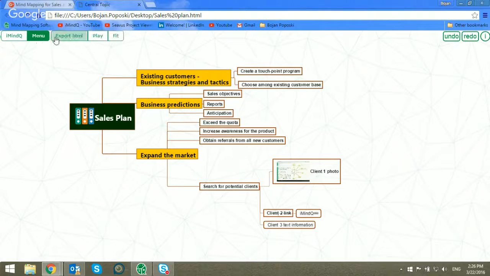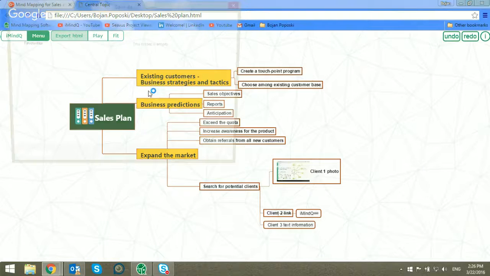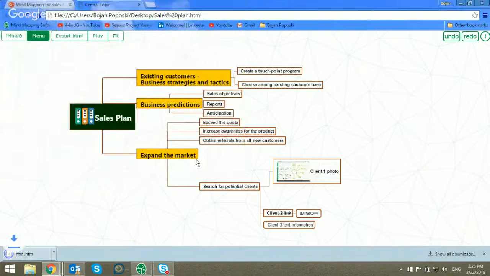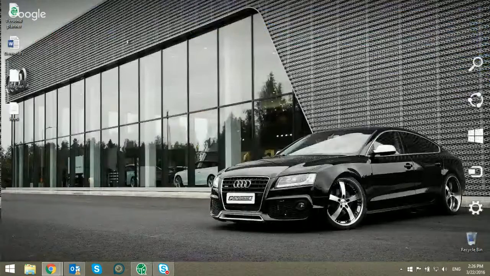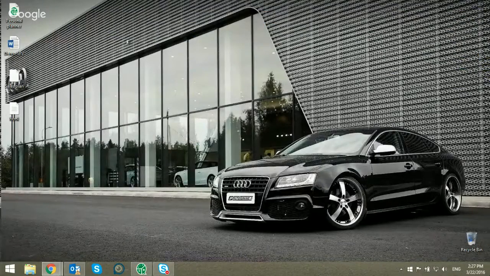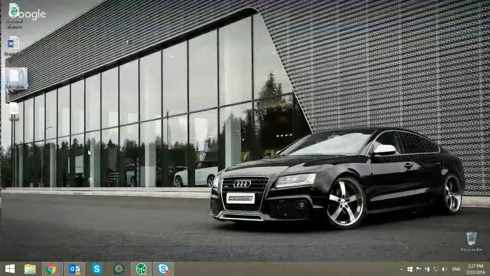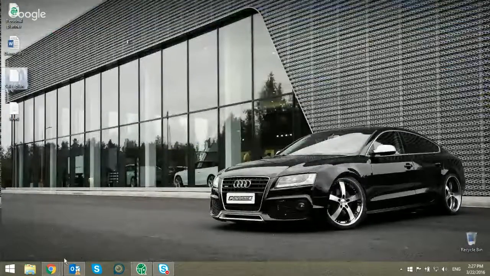You go to the menu option, you go to the export HTML option. When you click save, you have that HTML document on the desktop on your computer. And if you want to see the changes that they have made, you just simply click on that and you have the information here as well.